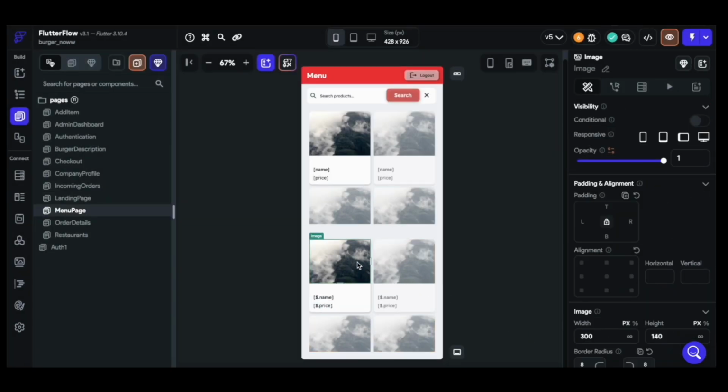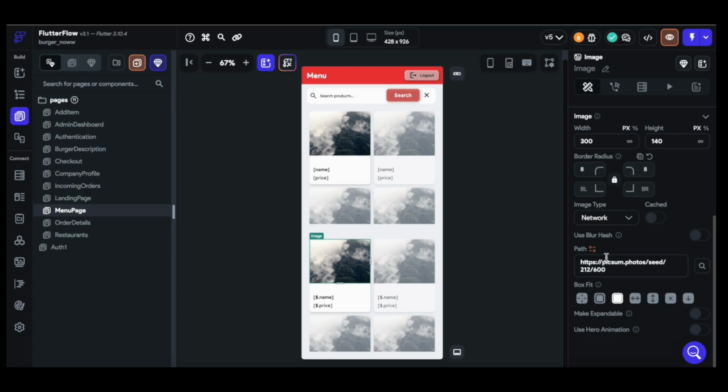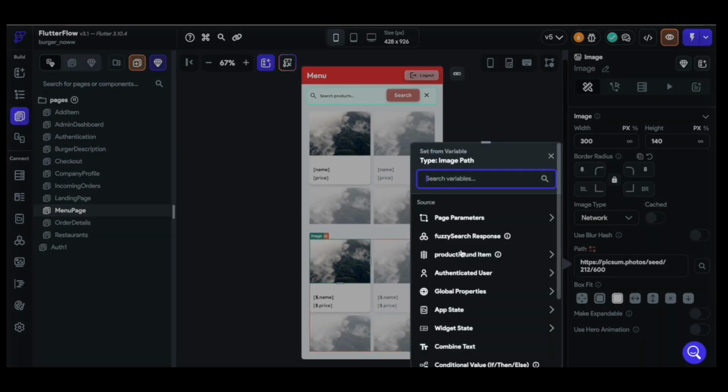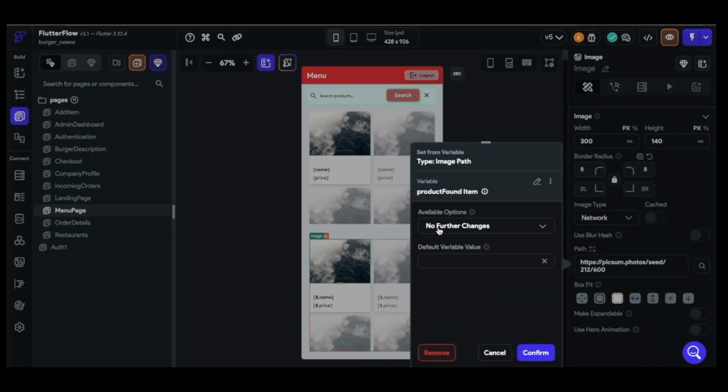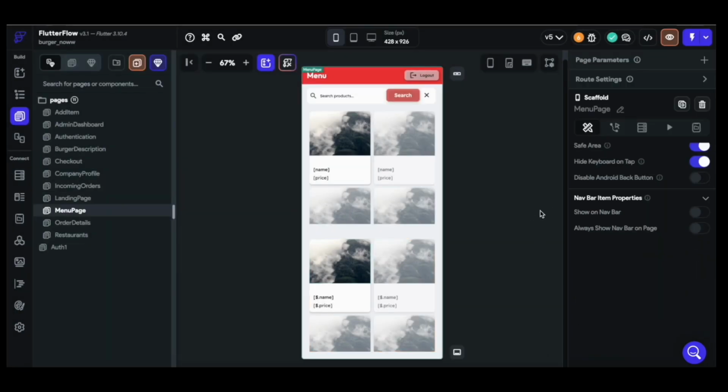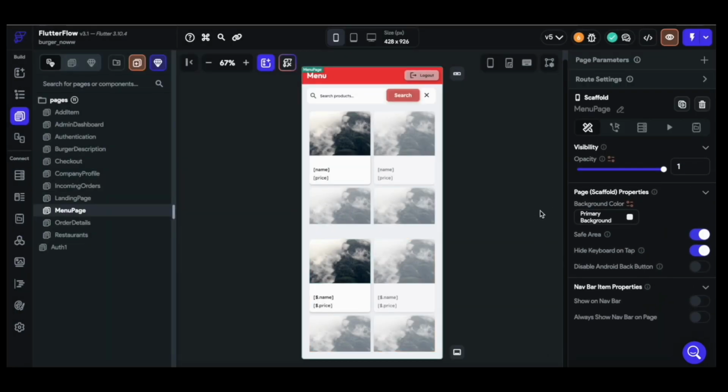And finally, we can also get the image path that corresponds to that product that is found. Okay, that's all we need to implement the functionality for the search. So let's try it out in test mode.